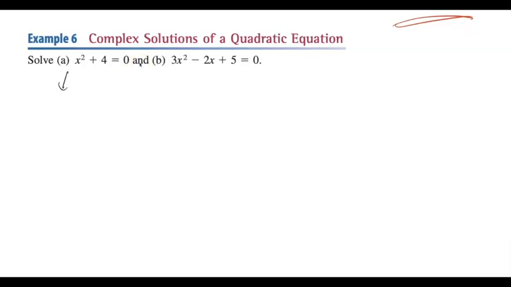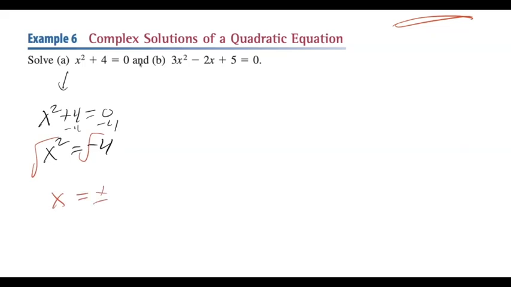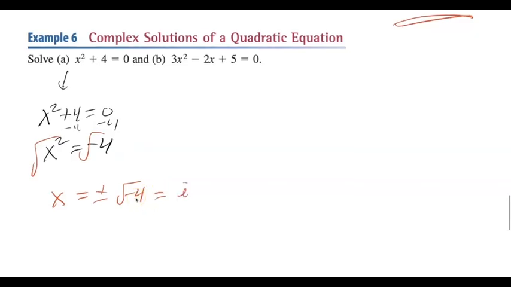But let's solve this one. x squared plus 4 equals 0. How do we solve it? Get the x squared by itself. Subtract 4 from both sides. Square root it. Now before today, you'd be like, oh, I can't take the square root of a negative number. But now we can. It's an i. That's just 2i. Well, technically it's i square root of 4. But that's plus and minus 2i. Don't forget when you take the square root, you should get a plus and minus always, even with i's. So you get the square root of negative 4. You can pull the negative out, make it an i. And then the square root of 4 is 2. Plus and minus 2i.